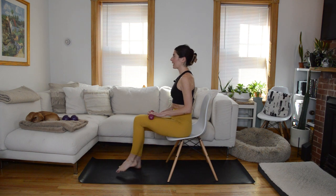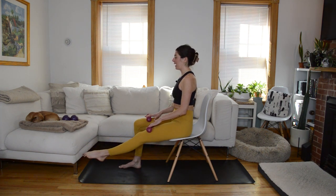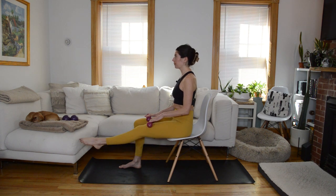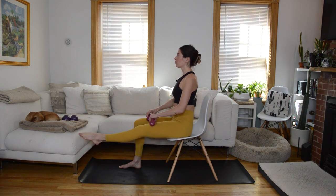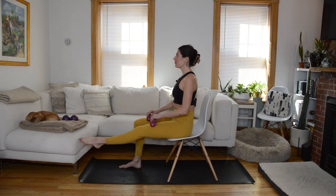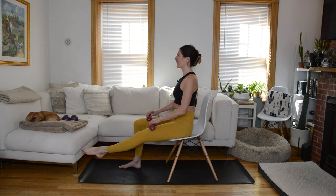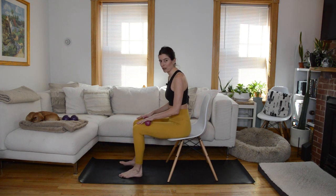All right, next time you straighten that leg, I want you to hold it straight, and it's a little pulse up and down, lifting and lowering. Lift on the exhale, upright through the spine, really fire through the quads, stretch the leg long. Give me 8, 7, 6, 5. Oh, mine's getting lower. 4, 3, 2, 1. Bend the knee, replace your foot to the floor. Let's reset before we do the other side.